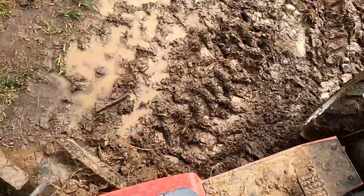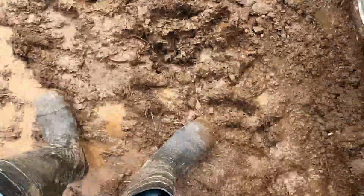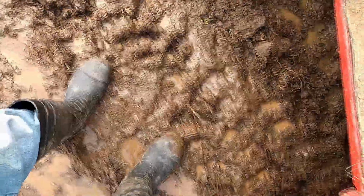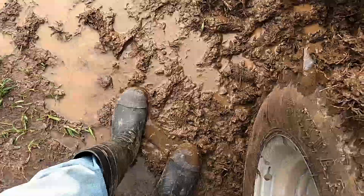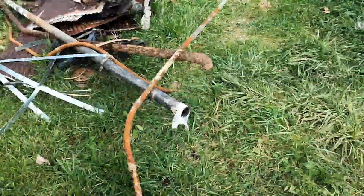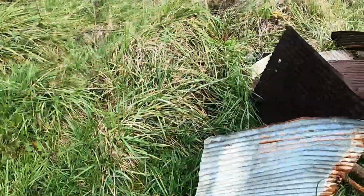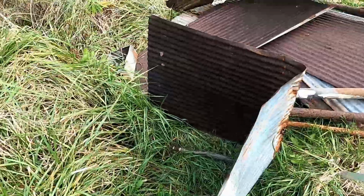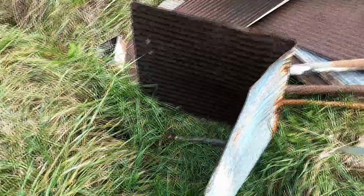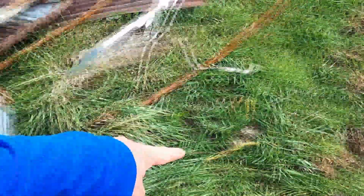I got my tractor in the mud, and that's okay. I did that on purpose. Look at this. When it rains, and it rained yesterday and last night, see that? That's the product or the byproduct of rain. And so I cleaned out all the trash, well, the plastics. I got a metal scrap pile going here that I'm going to get rid of. Anyway, up this area, there's a mountain transition, a holler as they call it. Water comes down this way, and it goes.